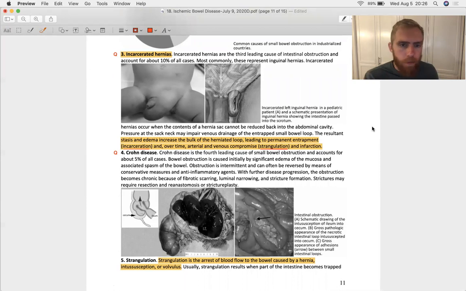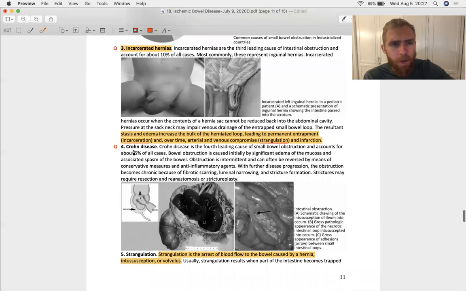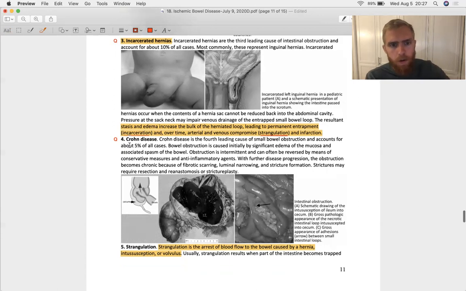They're talked about for about a page total in length in this SDL. We mentioned them here. We mentioned that there's a difference between incarceration and strangulation. So you might get asked to say, well, what's going on? They ask you and they give you 5 different things, and maybe volvulus and intussusception are 2 throwaway answers. But what they really want to know is, do you know if this hernia is incarcerated or strangulated, which is one step worse than incarcerated.